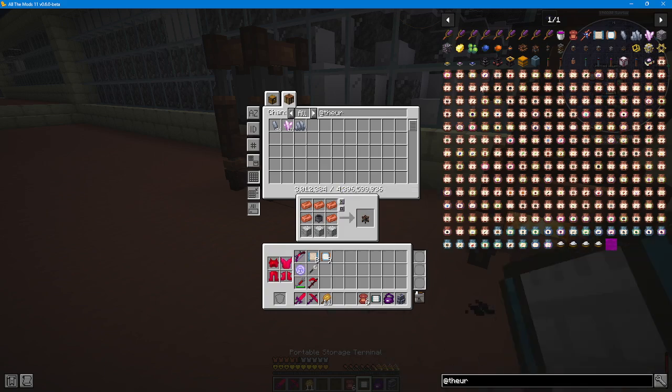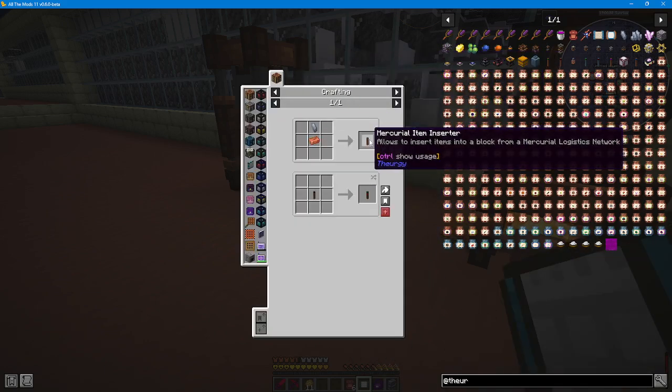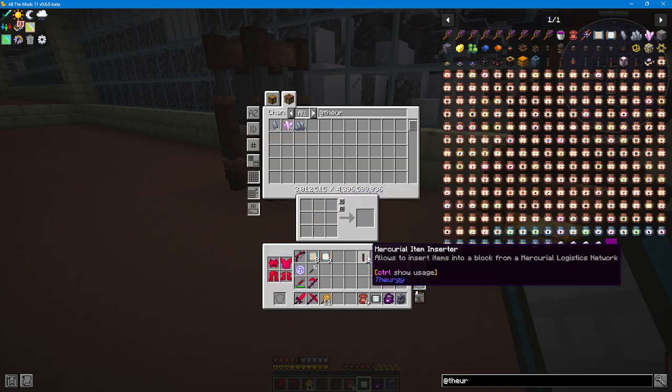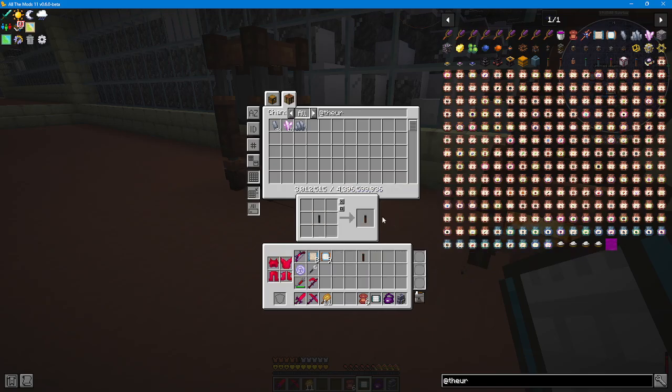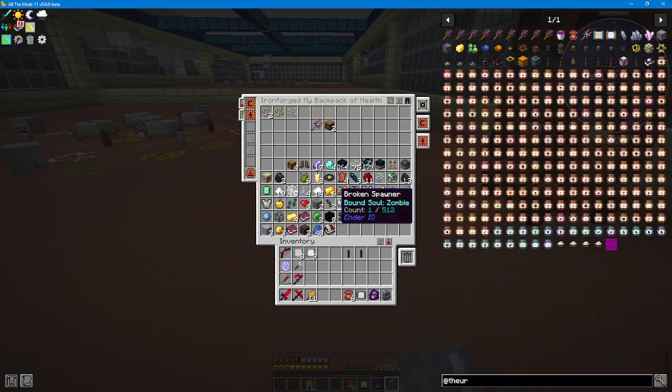So again, let me make these again. We're going to need to move around more coal. Probably didn't need to, but that's okay. Let me set up this here.